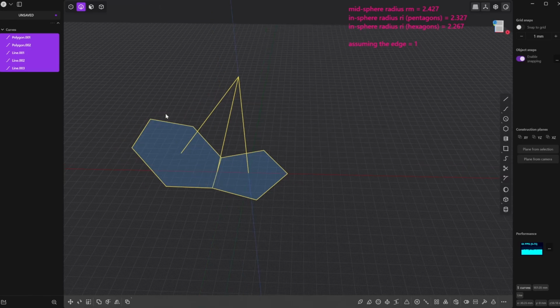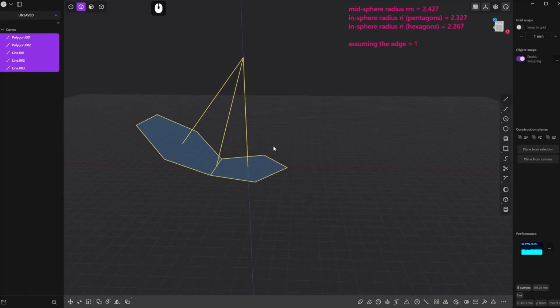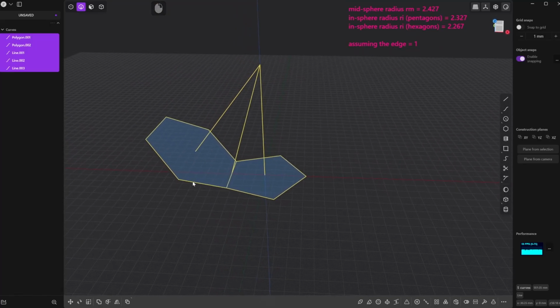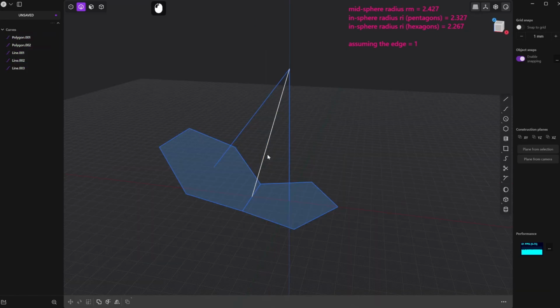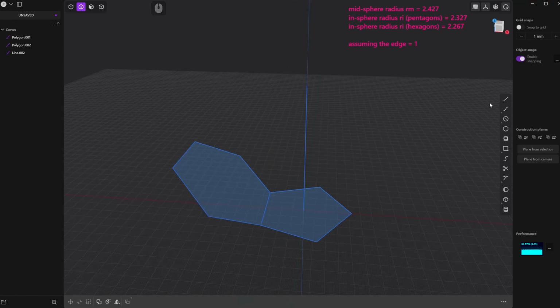We can continue from here and basically copy all these polygons around to form the shape of the soccer ball, but instead I'm going to create solids out of them first, and after that we'll position all these solids. We don't need this construction line and this one as well. I'll create some additional construction polygons right now to form the solid.